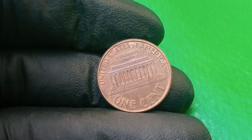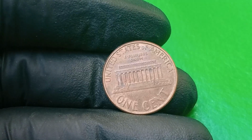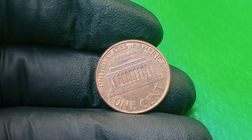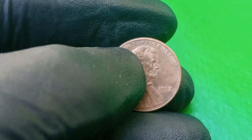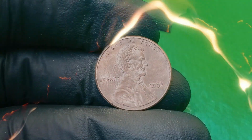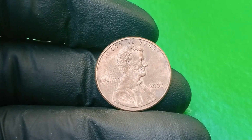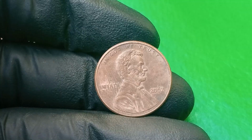Another possibility is that certain pieces are pattern coins or trial strikes that were never intended for circulation, that may have different composition, design, or metal percentages, or that may have been early dies used for testing and discarded. Such pattern coins are often extremely rare and hence have enormous potential value. If a 2002 cent with pattern status existed, or with die trial characteristics, that could dramatically increase its value.